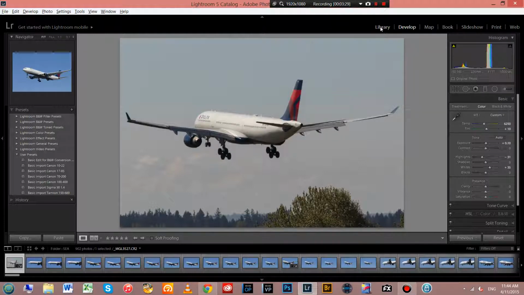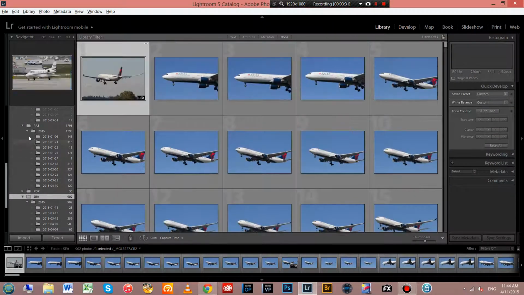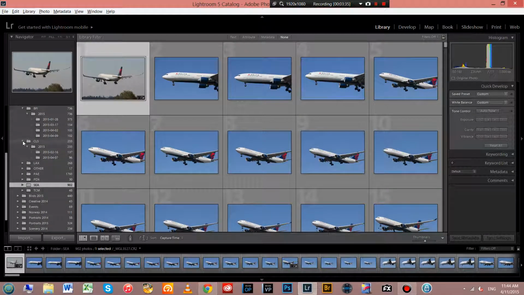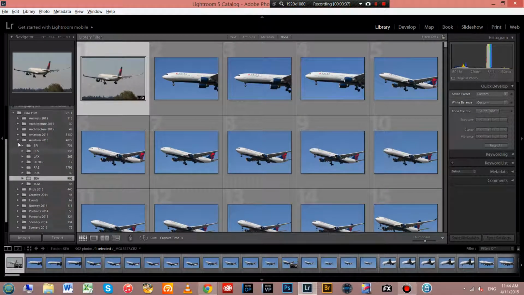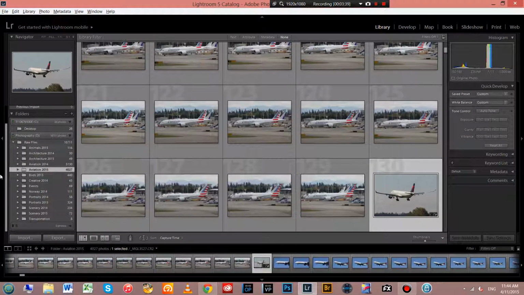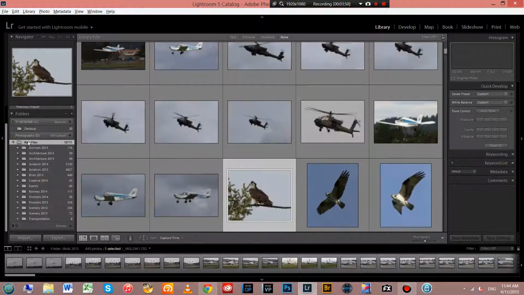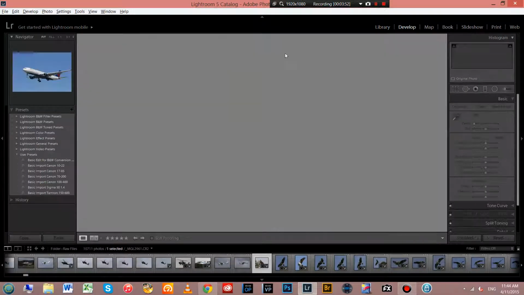If you go from the develop module into library, you now have the opportunity to cycle through everything that you have on your hard drive in terms of raw files. So here's my entire raw file catalog sorted on my external hard drive. So it'll go through everything that you have, and it's just a very clean way to have your work organized.